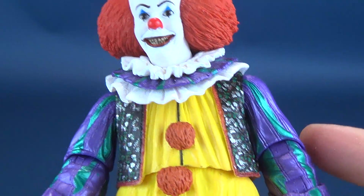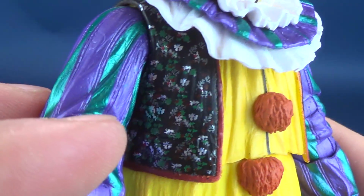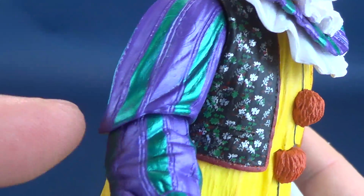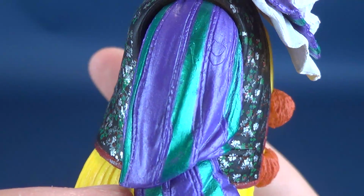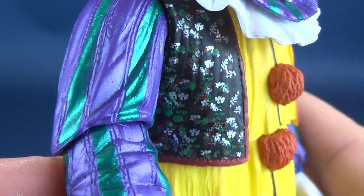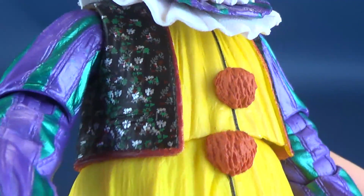Again, fixing some of the elements that maybe NECA wanted to change when they first did the figure. They wanted to realize after the fact, yeah, you know what, we could put some metallic green. Why not? It's kind of not quite green either. It's more like a teal. Something classic of a color for the 90s and late 80s. I loved teal back in the day. We don't get a lot of teal anymore.